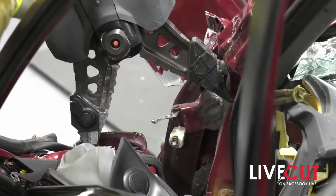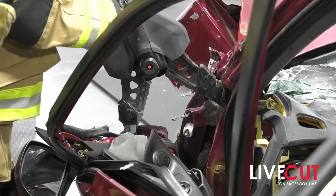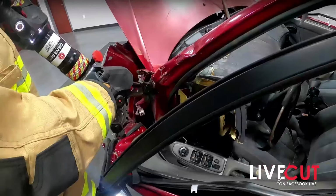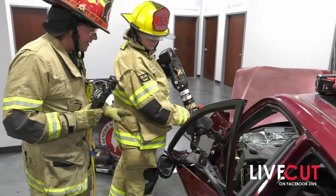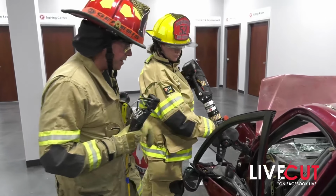Stop right there. So again, take a look at our angle, right? The key when you're using a combination tool is keep going until the operation is complete or you see something that's not quite going right. So, what did you just see? Glass in there pop. Even with the impaction on this vehicle, you want to make sure that you're taking a look in there for glass. Now, we knew that glass was there. We knew it was going to pop.